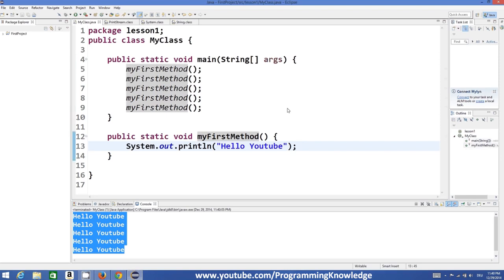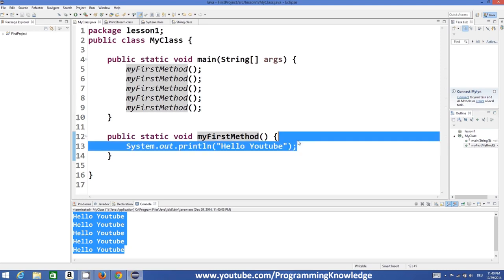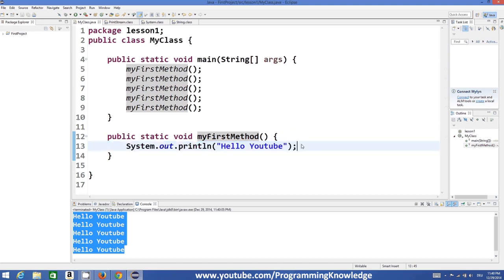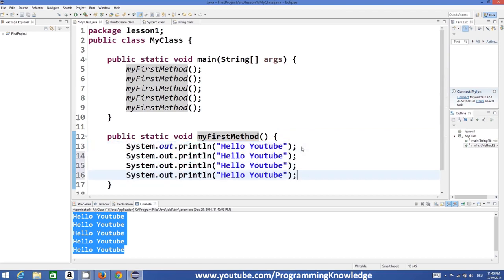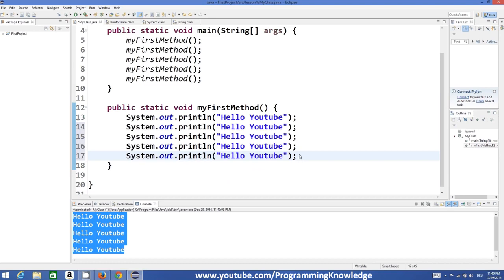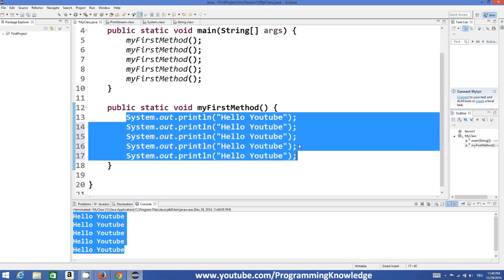So the basic rule of thumb is, whenever you have code which you want to write again and again, then you may wrap it inside a method, and this will help you reduce the lines of code you write. For example, this code contains 5 lines, and we don't want to write these 5 lines again and again.